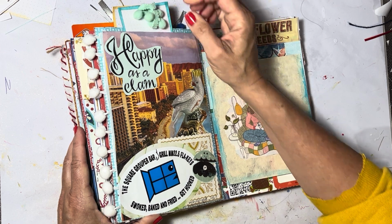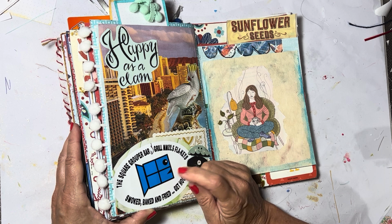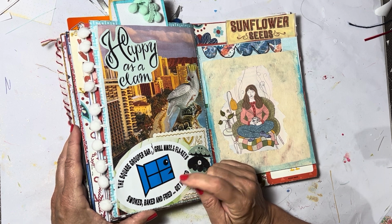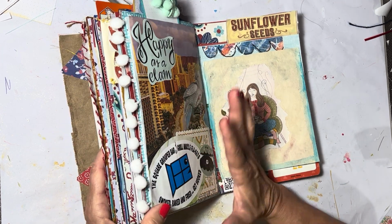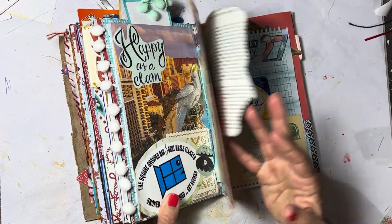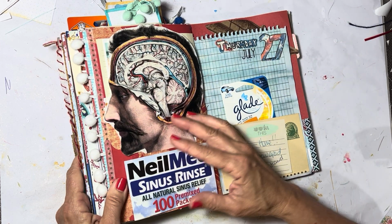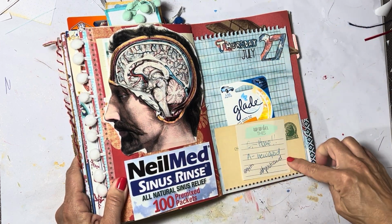Absolutely love it. Now, I will tell you this sticker in particular, I've had in my Happy Mail for a couple years from Sweet L, and I finally found the perfect place to use it, and I absolutely love it. Okay, so we did this prompt. Let's see what page we're on. 27. Postcard.